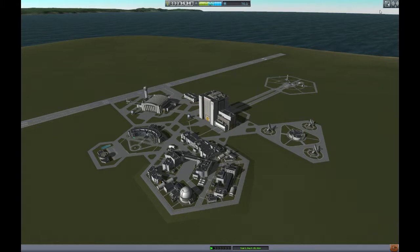Today we begin to try and sort this contract out, which is the exploration of the moon. Getting an orbit around the moon, getting some data from around the moon, landing on the moon if we can, and then transmitting and recovering some data from the surface of the moon if possible. Now, we're not going to do a manned mission today because, quite frankly, that's just not a sensible idea at the moment. We need to send some robots first to make sure that it is safe for our Kerbalnauts to go and do these sorts of missions.